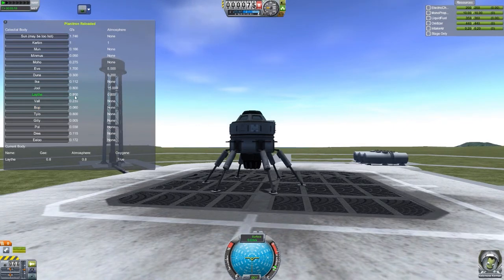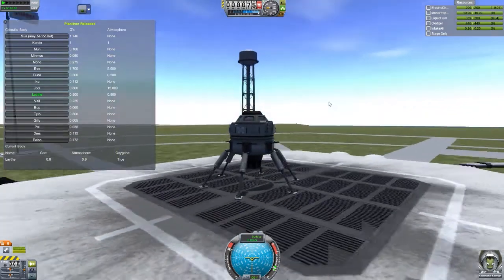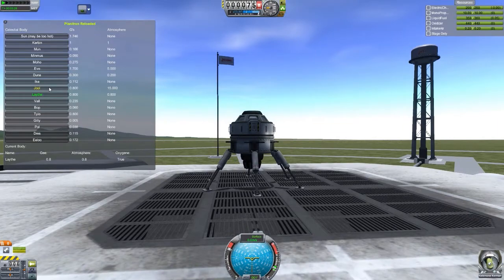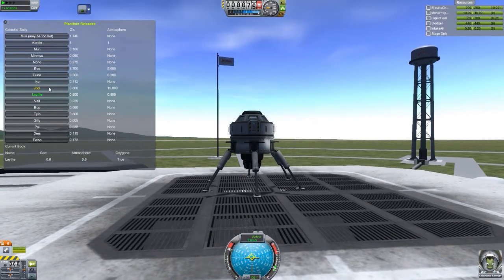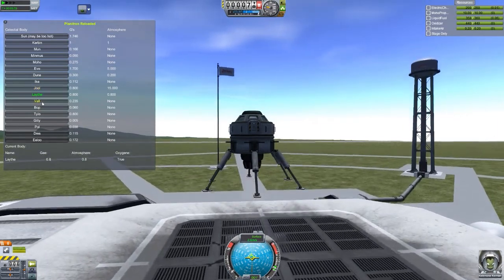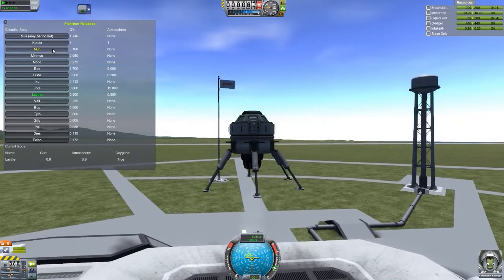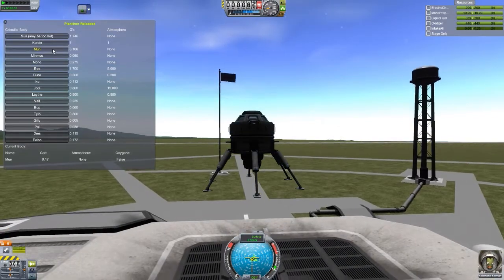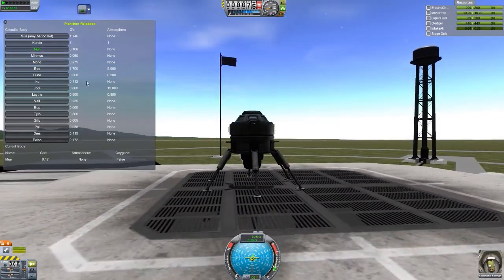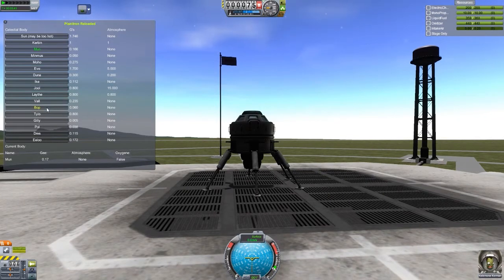But there we go, and thanks to its gravity that is lower than Kerbin, this lander can actually take off at the 0.8 speed. Oh, or actually, it was probably a combination. Oh, no, it can. It is taking off indeed. Let's lower that and have it float down gently. Oh, that wasn't as gently as I was hoping.